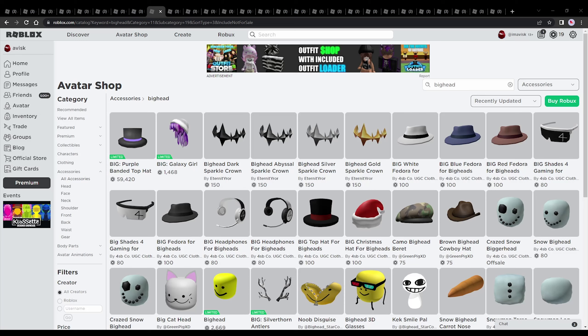Since the Big Head actually went limited, I wanted to make a video about some of the accessories you can use in combination with it, since you can't really use normal accessories — it's just really gigantic. You're actually kind of in luck here since there are quite a few UGC creators who have made some very nice matching accessories for the Big Head. These items are available in the catalog right now, are really affordable, and genuinely look fantastic. Let's start today's episode and take a look at these accessories.